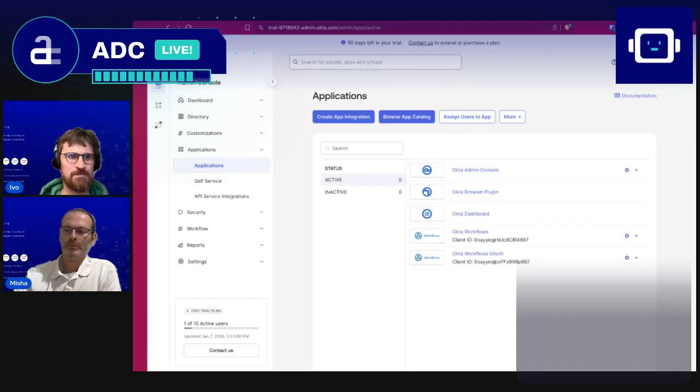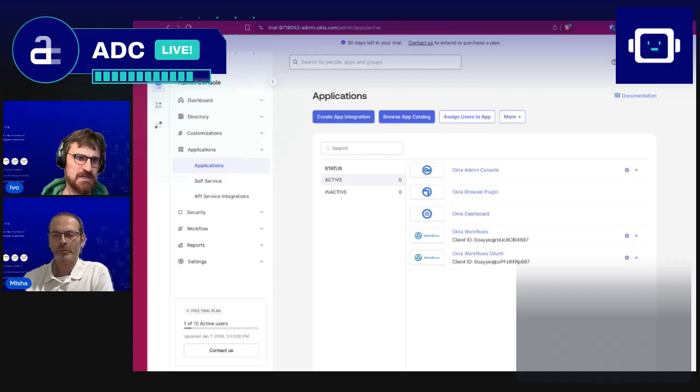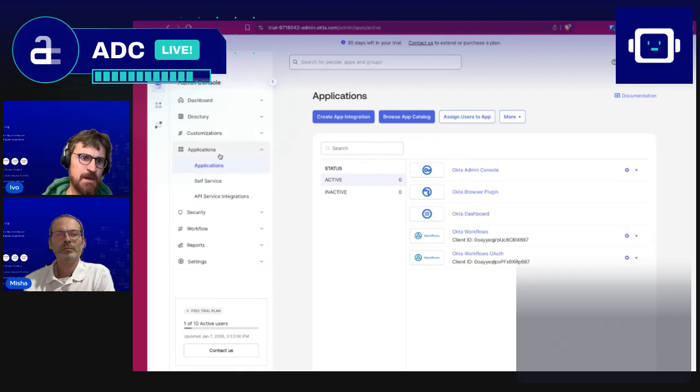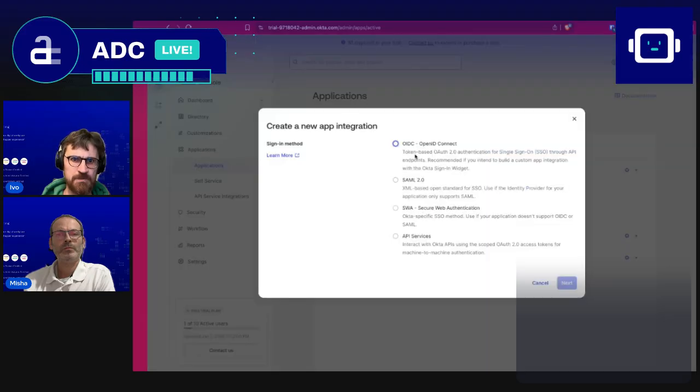So an Okta interface looks like this. Essentially, you have an admin console where you have the applications, and of course your people. Your users are here in the directory under people, and then a bit lower you have this list of applications. That's where we are going to add our LumApps application. What I'm going to do is create a new app integration, and here I'm going to select SAML 2.0.